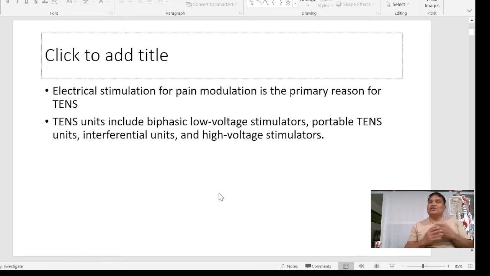In high voltage stimulation, usually this is done for noxious stimulation. When you say noxious stimulation, you stimulate the cutaneous nerve, trying to elicit up to the point of pain. No? As in, at the pain threshold level. I mean, your stimulation is such that the sensation is somewhat painful. Okay.